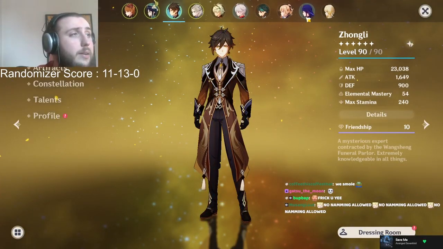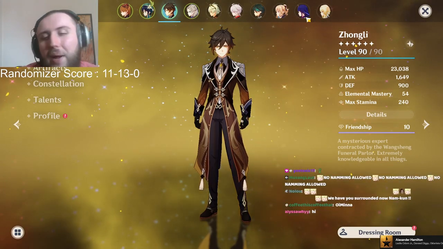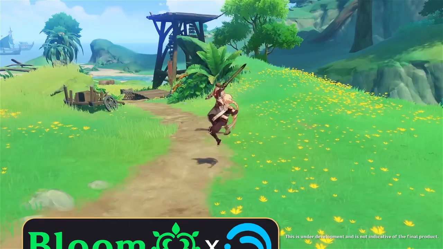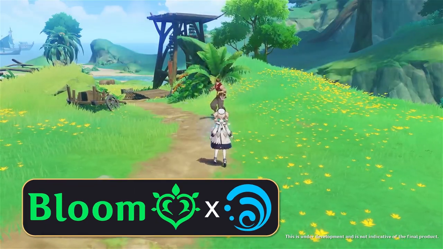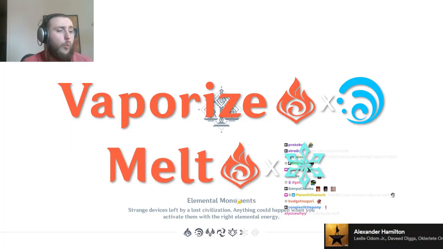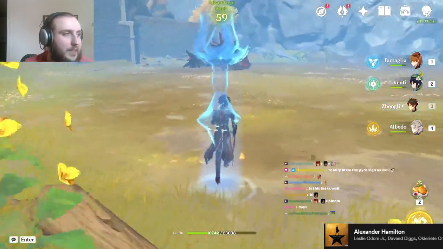With that out of the way, this is very subject to change, so don't take any of it too seriously. We're basically just using Dendro to talk about the game. But yeah, Bloom is what happens when Hydro meets Dendro. Bloom works in a way that is somewhat similar to Vaporize and Melt, where there's a strong side, quote unquote, and a weak side.